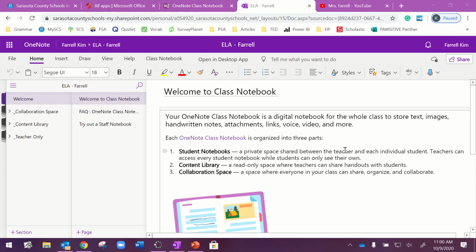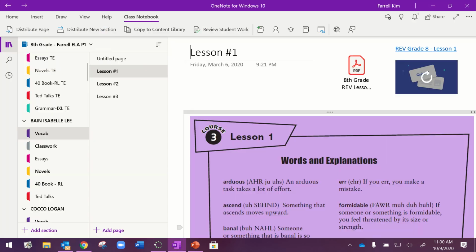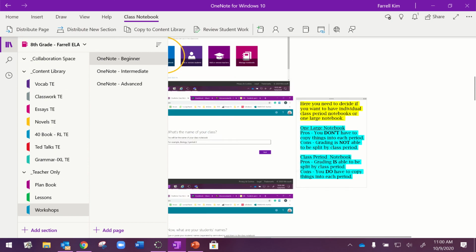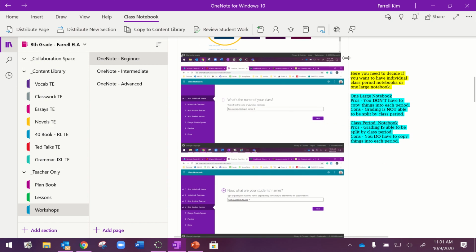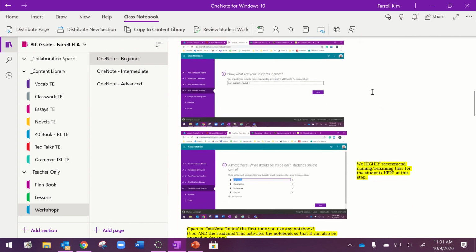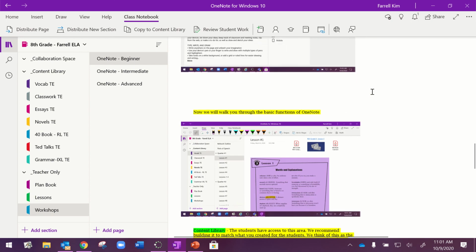So now that we've created the notebook online, I'm just going to be working in the app so that you can see how it works. So you have now created your first notebook. You've decided what you want your student sections to be. You've decided whether you wanted one large notebook or different class period notebooks. And we've downloaded the app.